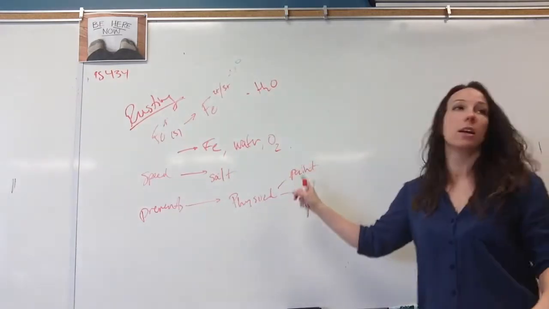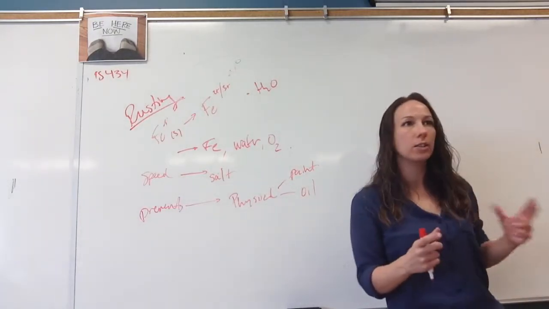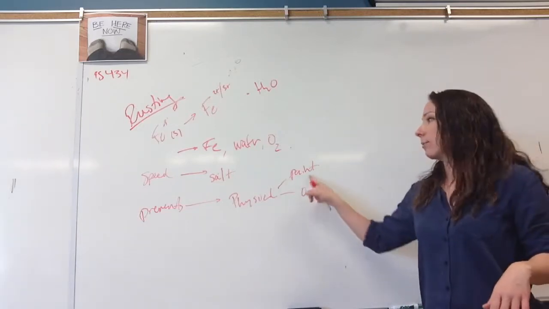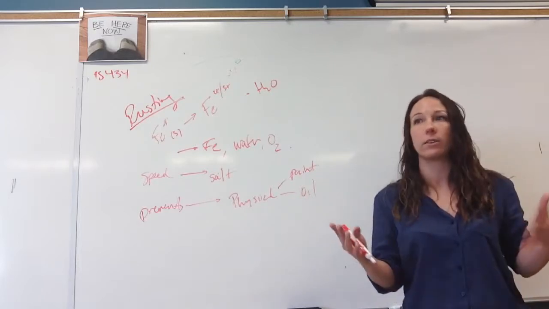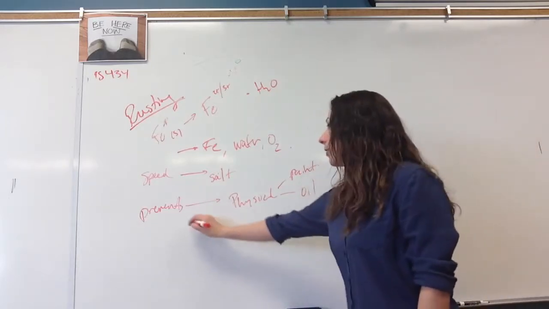Okay, so I'm going to paint the iron banister in the stairwell, but I'm going to oil the pistons in my engine. Both of which I don't want to rust, but paint, no, not greasy, and oil lubricates it as well as keeps the rust away. Okay, so that's a physical barrier.